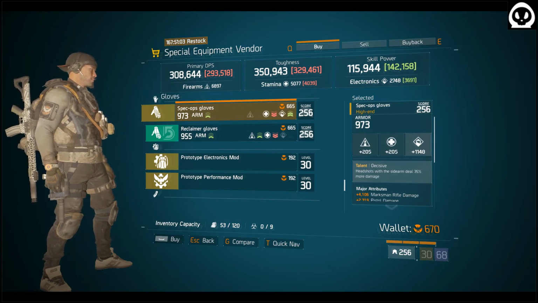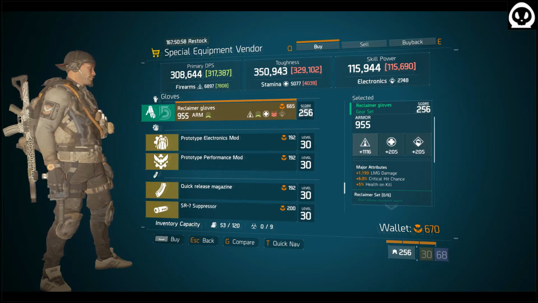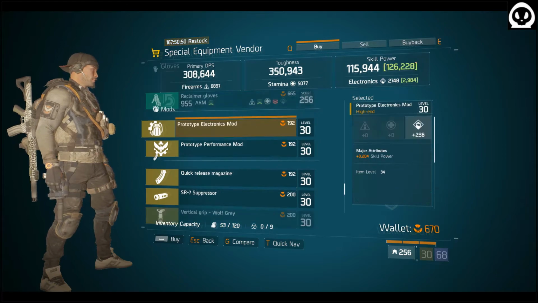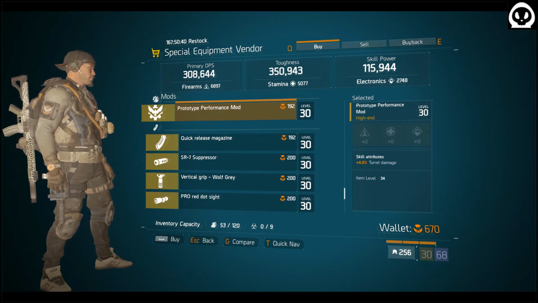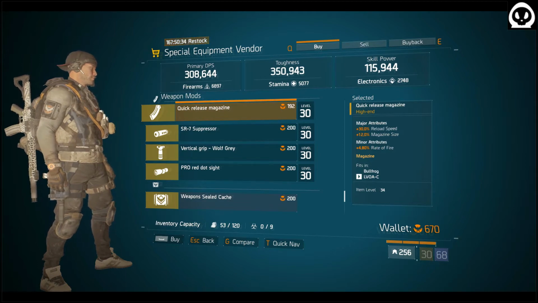Gloves, Decisive, electronics. Reclaimer's gloves, LMG, crit chance, health on kill, I'll skip that. I don't think anyone's running LMG, except for me, and even I'm not running LMG now. Electronics mod with skill power, that's nice. A lot of skill power there. Turret damage, quick release, reload, max size, rate of fire. Rate of fire is a bit too low, max size is high, that's good. But reload, unless you need reload speed.